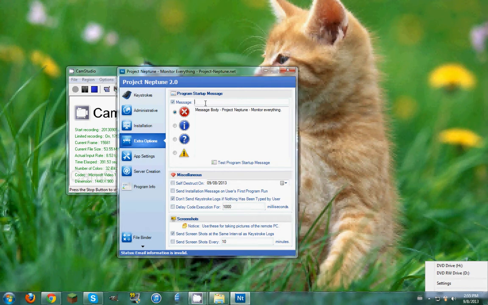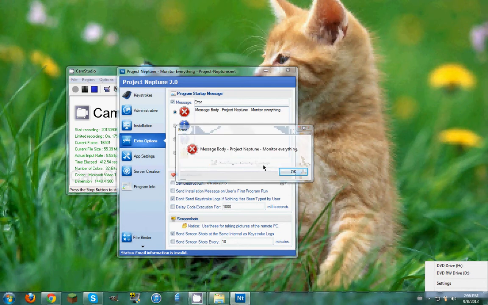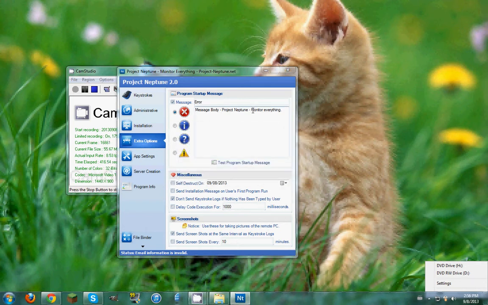Just do something like error. And then right here just say invalid command and it will look real. Test it. Sorry, my mouse is messing up because of Cam Studio. I hate this program.